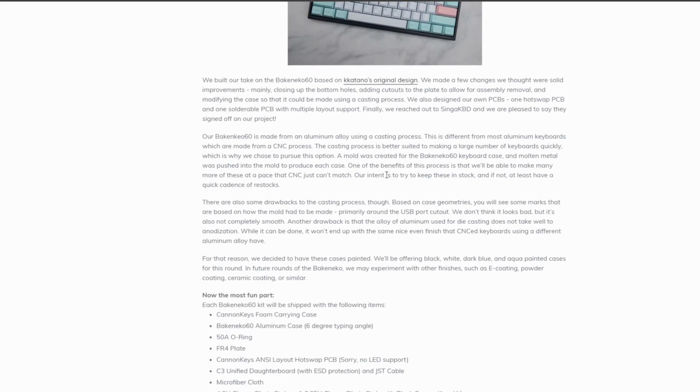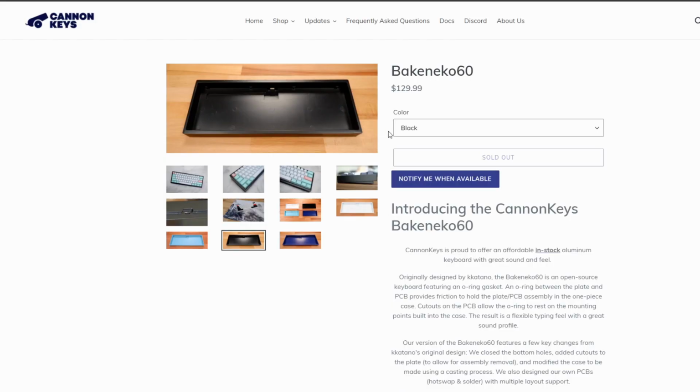At $130 I think the Bakeneko finds a good blend between price and quality while remaining in stock. Cannonkeys has promised that this board will be in stock, or at least have a quick cadence of restocks. Hopefully this is true. Cannonkeys has been pretty good about their restocks, but let's just hope they're able to keep up with the demand for this board, because I got it the day that it came out and by the end of the day it was already out of stock and it hasn't been in stock since.